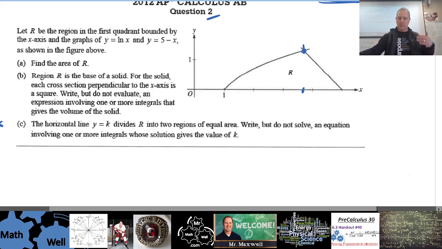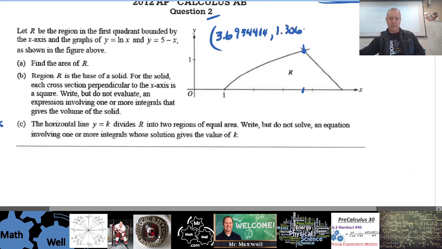If you use Desmos or graphing technology, I think you should find that intersection point as being, tell me if this is close to what you got. Okay, so 3.693 and then comma 1.306, that kind of thing. So that's the intersection point there. The x value here is pretty important. It's what we're looking for. We see that it starts at 1, and if this is to be trusted, it appears that it ends at 5 here, right? We can easily test that.